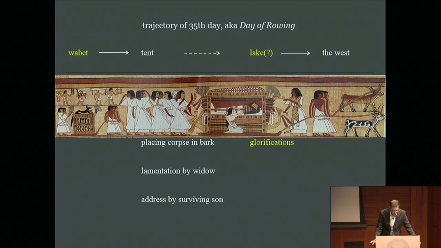To facilitate transport. Now a priest takes on the role of the goddess Isis, the widow of the god Osiris. And she, or he, because the priest was a male, laments the imminent departure of her husband for the land of the dead. And that is also depicted in the Book of the Dead vignette. Next, another priest serves as the eldest son Horus and reassures his father Osiris that he has vindicated his father's wrongful death. And again, that is basically what happens with this person here.